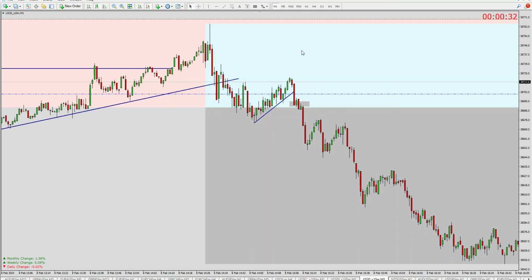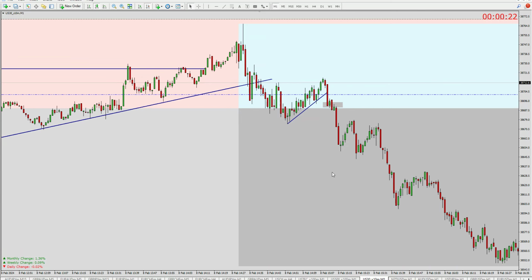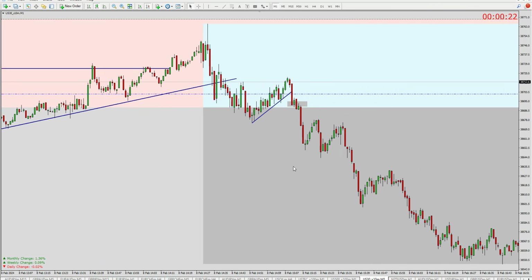That's when I say my setup is invalid. But if they just come back, maybe close you with spread and then give evidence, that's where I re-enter. But I try to avoid these situations by taking a trade and getting off the screen. Then I'll come back after an hour.